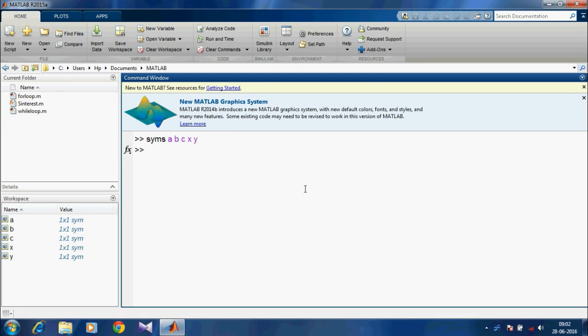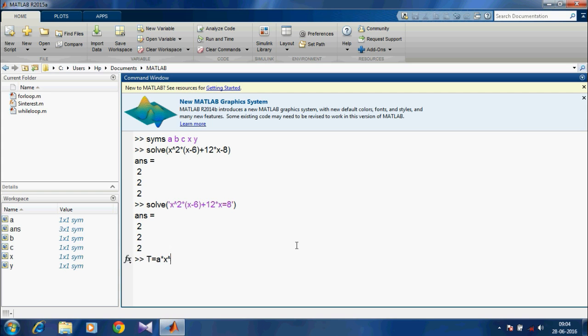We can solve equations using the solve command. Here, this is a symbolic expression, since x is defined as a symbolic object. Now, if there is an equal to sign here, then this is no longer an expression. It becomes an equation, and it must be put within single quotes.